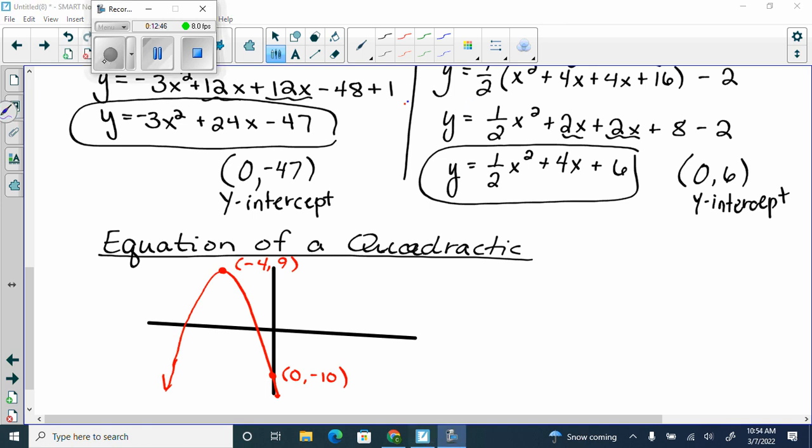Here. So you can get decimals for A values. They can be fractions. So what did I tell you to do when you get an equation? When you have a graph, what you're going to do, and I don't know why I'm konnichiwa-ing you right now, but what you're going to do is, you have to remember.